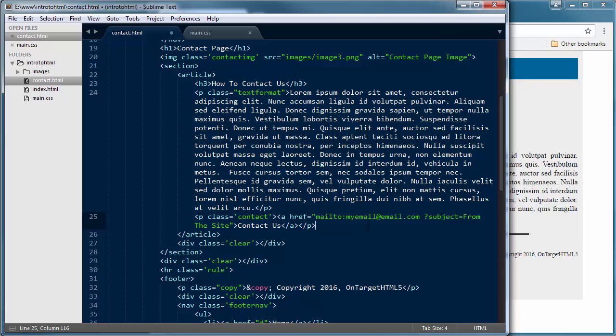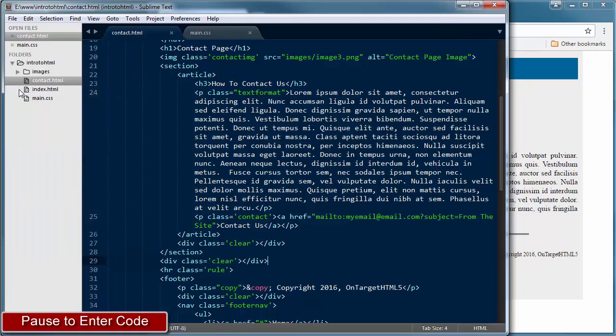And it's actually going to mail it to any email address that I put in this mailto after the colon. You'll notice I've also added a subject. Let me go ahead and pull that space out of there. I've also added a subject to this. So not only am I going to get my default email application to come up, but it's actually going to have the mailto filled in and the subject line filled in. And I'm actually going to use that link as a contact us link. So we're going to see the contact us in the browser window. And then when we select it, it's actually going to bring up our default email program with the email address filled in and the subject filled in for that email address. So let's go ahead and save those changes.